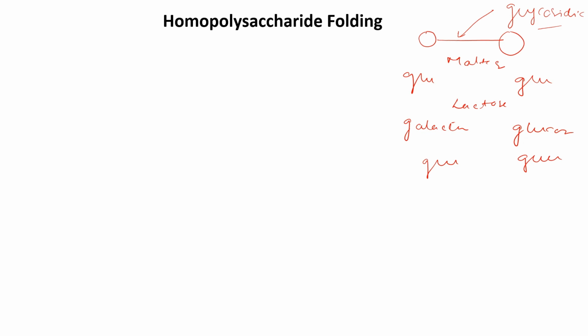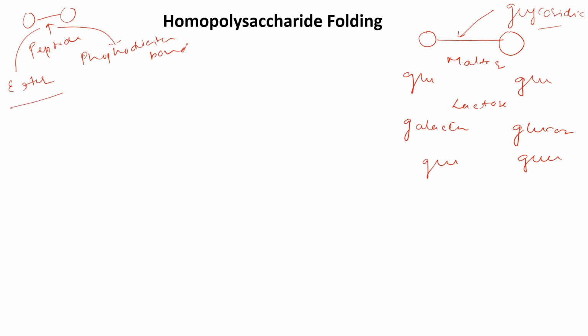When we study proteins, we will come to know that the basic unit of protein is amino acid. So one amino acid is linked with another amino acid and the bond is a peptide bond. If it is a nucleic acid, then one nucleotide is attached with another nucleotide. In that case, this bond is a phosphodiester bond. If it is a lipid, then this bond will be an ester bond, and all these bonds are covalent in nature. So the primary structure of any biomolecule, be it a carbohydrate, protein, nucleic acid, lipid or fatty acid, everywhere we will see covalent bond.